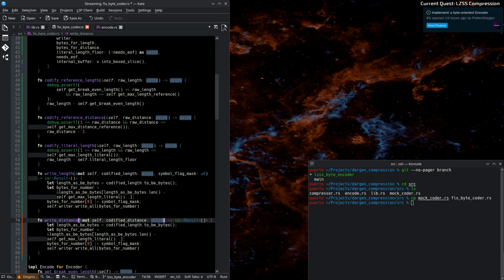mixing code. One of the things that I'm already removing is that I'm assuming that the distance is codified. Write distance is only used once, so we could actually write distance as a raw distance and call ourselves codify reference distance inside.